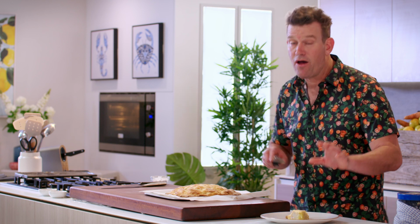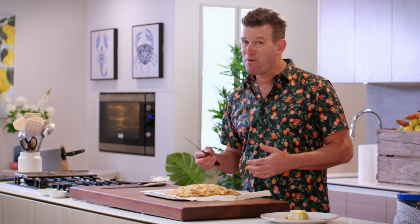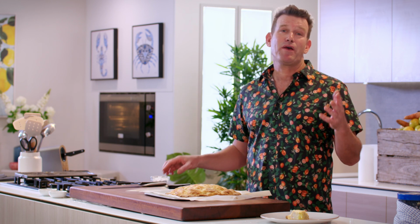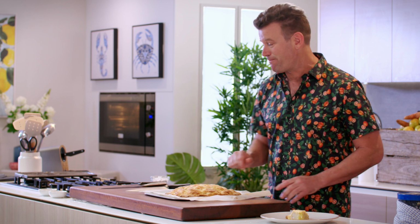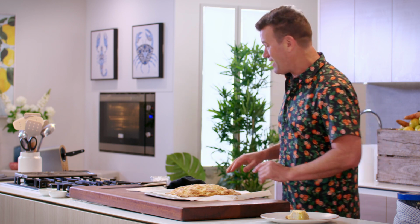Onto the plate. Now, what do you like with your apple pie? Well, I'm a custard man. Some people are ice cream. Some people are purists and just have pouring cream. But I'm gonna sort of cut to the middle ground and I'm gonna serve it with ice cream today.